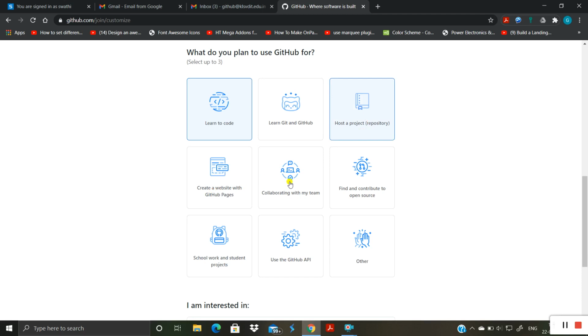Or if you are interested in collaborating with your team, or finding and contributing to open source or school and student projects, or using GitHub APIs, you can select of your choice, but I'm going to select these three.